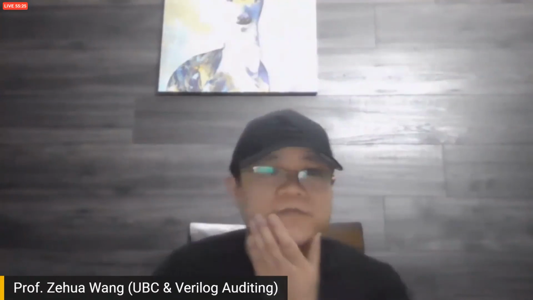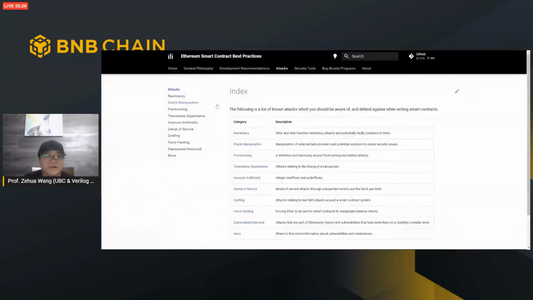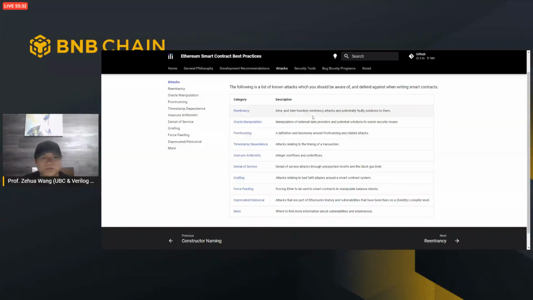Yeah, so this is the web page given by the Consensus. It's the known attacks, the reentrancy attack. I think most of you know the reentrancy attack, and you can just use the non-reentrant modifier inside the functions for the token transfer. So it will stop the reentrancy attack, and then front-running attack, and denial of service attack. Those are the very known attacks that have been detected, and you can easily avoid them by applying some modifiers or being mindful in smart contract programming. Another one, the very last one, is some tools for security.